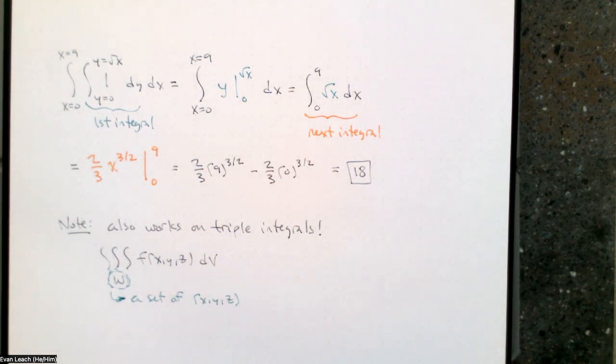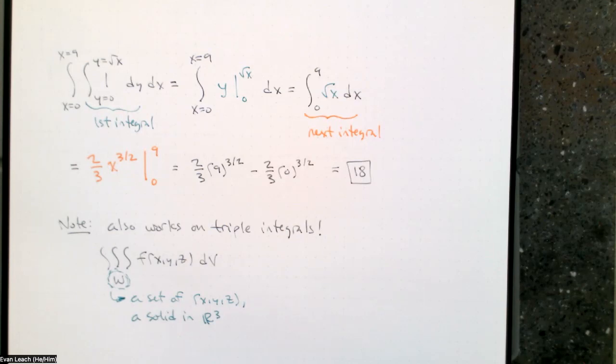Because that's what we expect the integral to be telling us. Tell me what I should be plugging into this expression over here. This particular set of X, Y, Z in this instance is going to be a solid because of the way we're describing it for an integral. X is all the stuff in between these two functions. Y is everything between these two functions. Z is everything between these two functions.